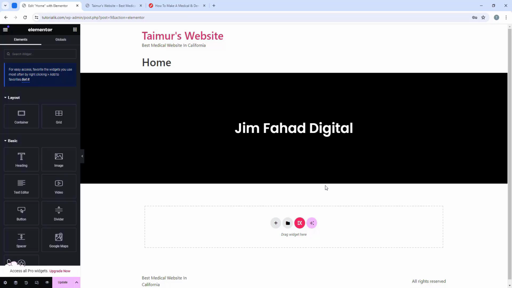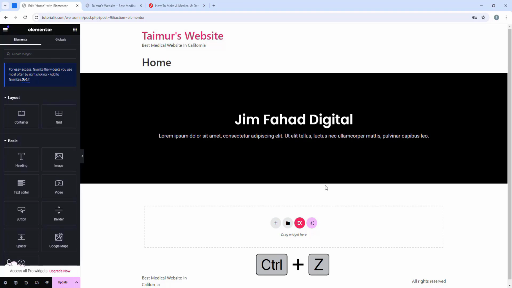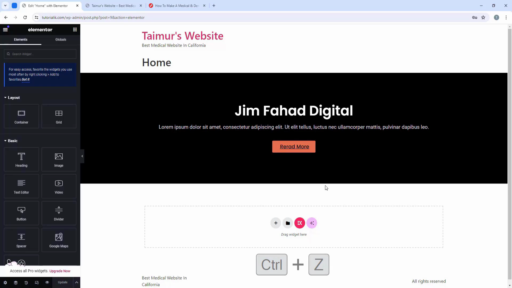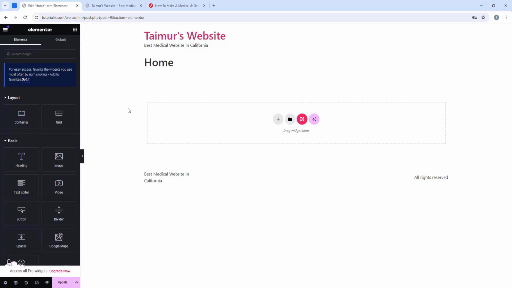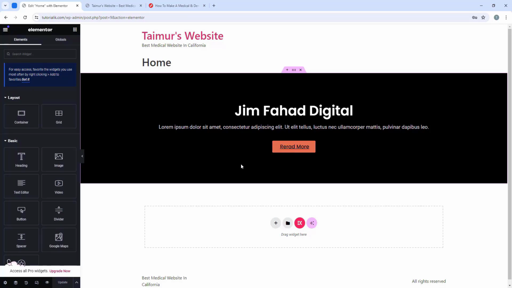And if you have mistakenly deleted an element, you can just press Ctrl plus Z to undo your actions, or you can press Ctrl plus Y to redo your actions. Alright, and if you want to delete the whole thing, the whole box, you can click on this X icon of this box option and the box will be gone with all the elements inside. So this was a very basic example of how the Elementor page builder works. It will help you to understand everything I do step by step.